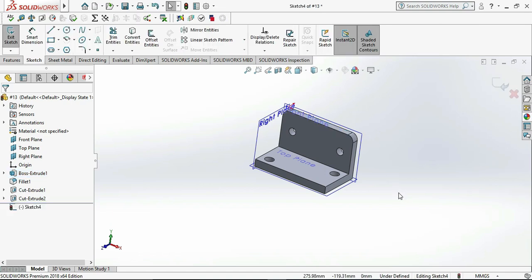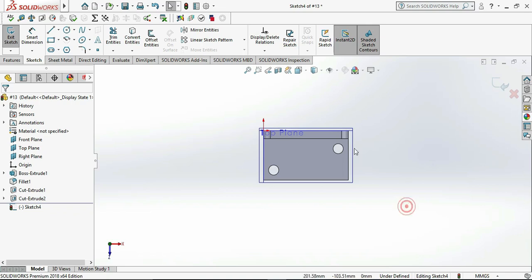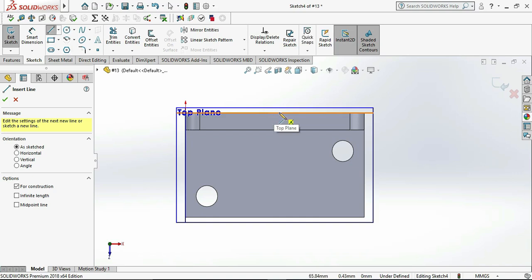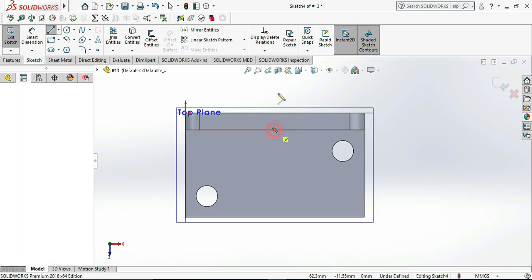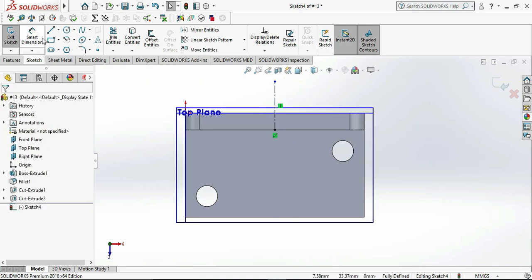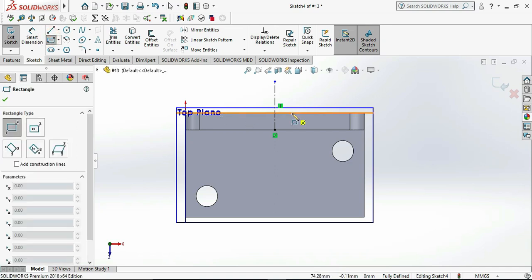Then press F8 or Control 8. Then we need to draw the center line to mirror our object also and for reference also. Then go to the rectangle command and draw the random rectangle.